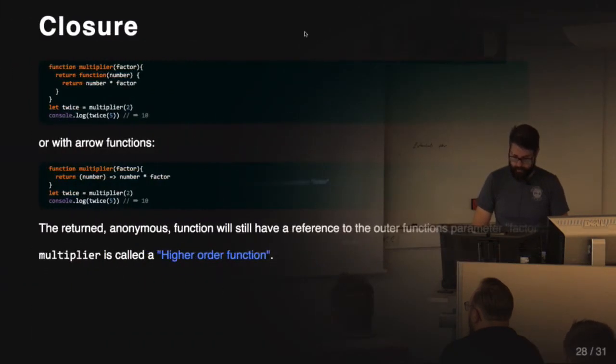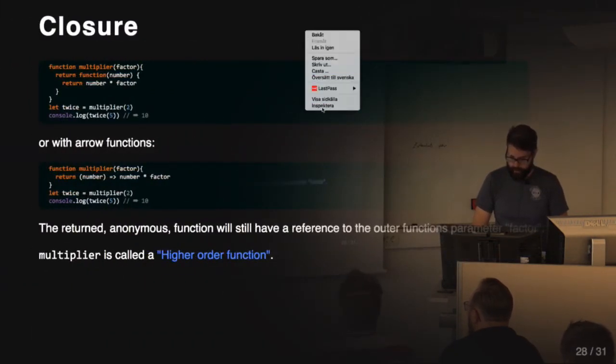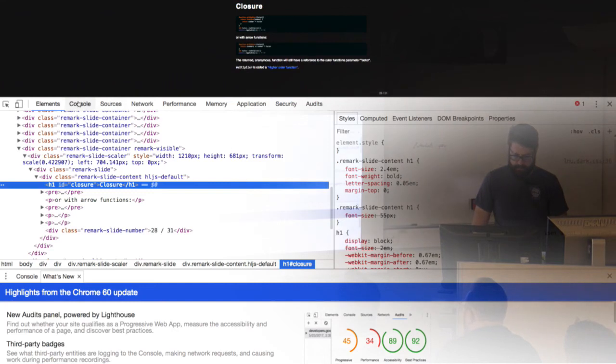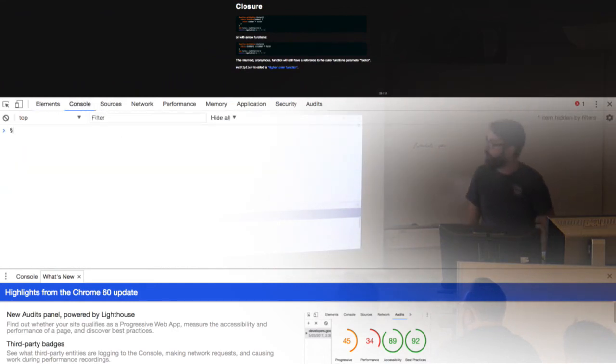So if I open the browser window, you can do an inspect, then you could go to the console, and you could start writing JavaScript here if you like. And this script will be executed in the context of this page.